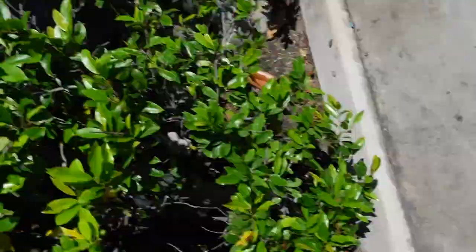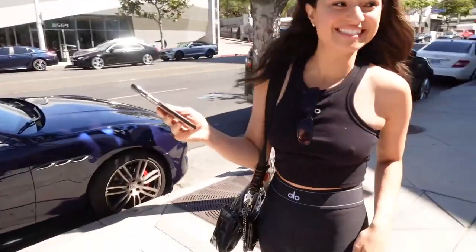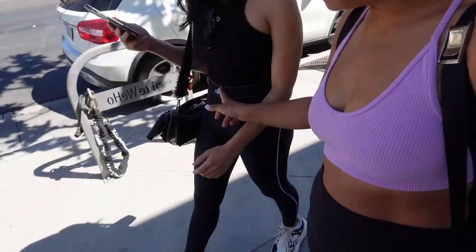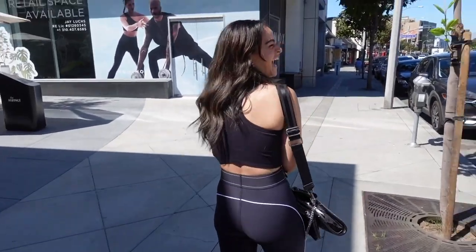I'm actually going to meet up with Amy — we're going to an Aloe event. So I have my work outfit on, wearing the super cute Aloe bra and Aloe shorts. I'm going to bring my little Prada backpack — it's vintage, I got it from Depop — and some cute Nike sock sneakers from the Nike outlet. Hey girl! We're going to Aloe yoga. I love this tank with these shorts, and Amy commented on how cute the fit was. It's only a four-minute walk, so wish us luck — let's go with our workout gear on!